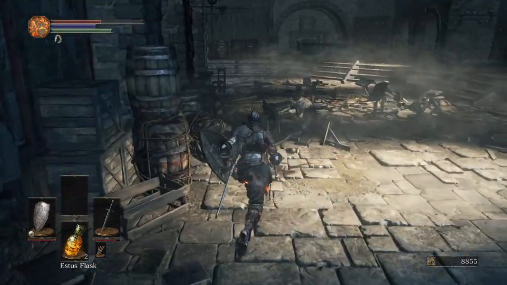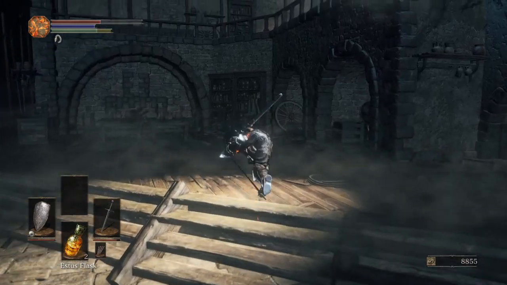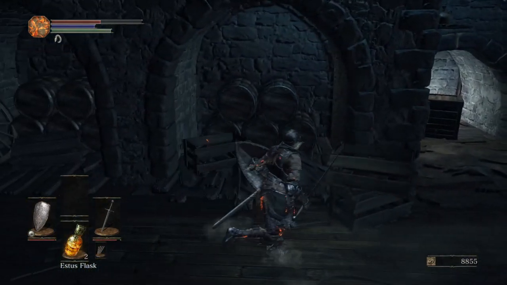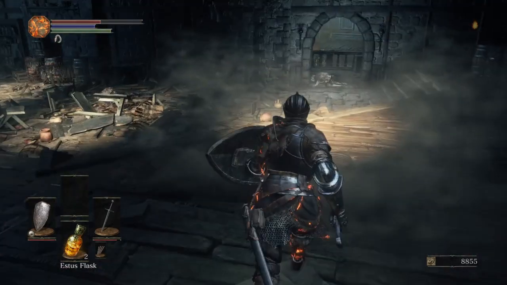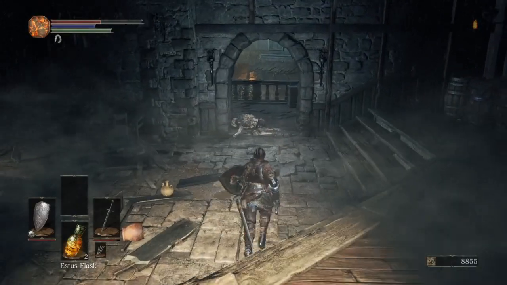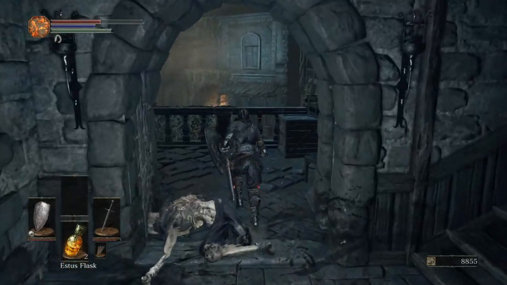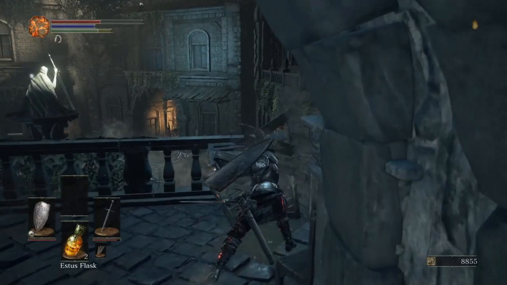That's going to help us get our other merchant. He's in jail for some reason. He must have done bad things. Let's see. That's right. 7 Titanite shards.